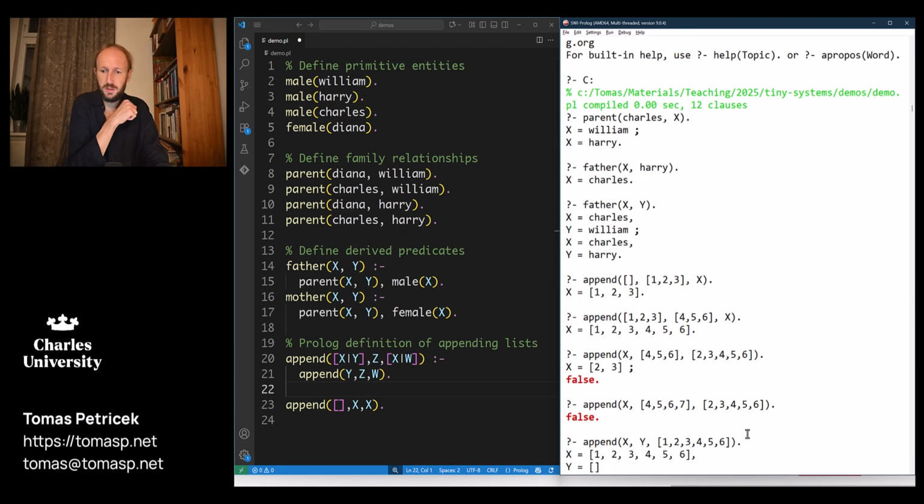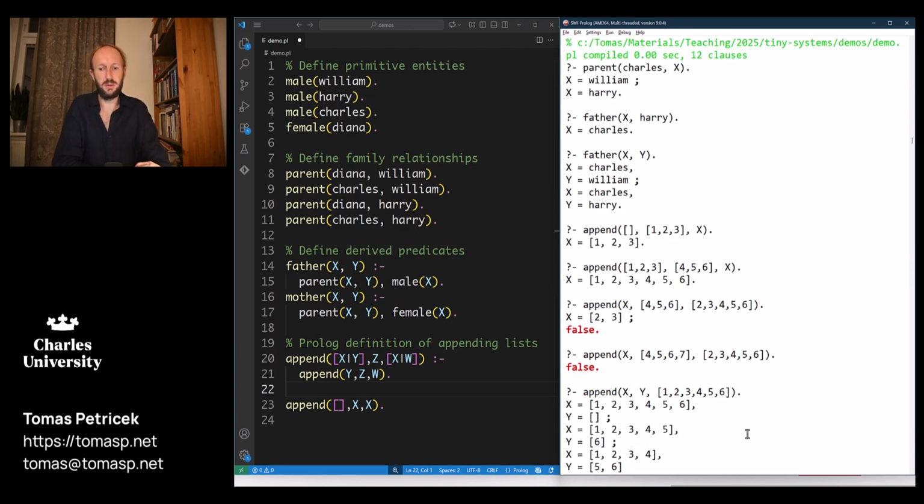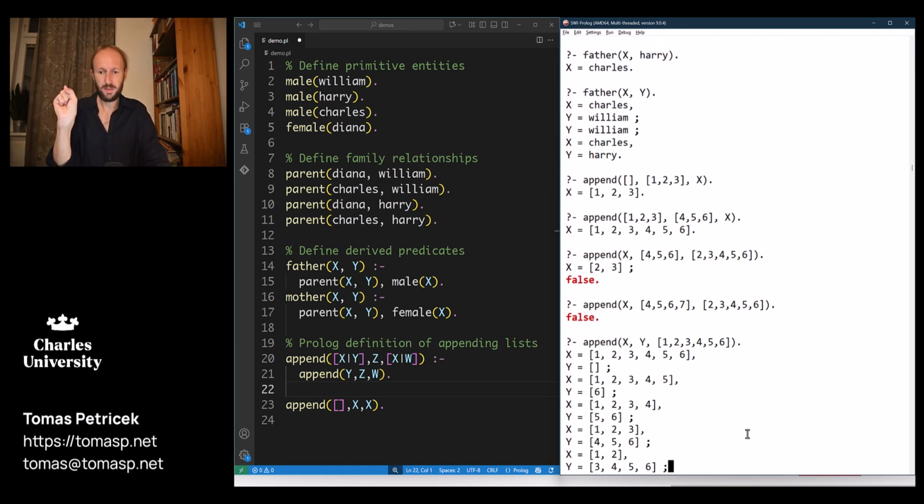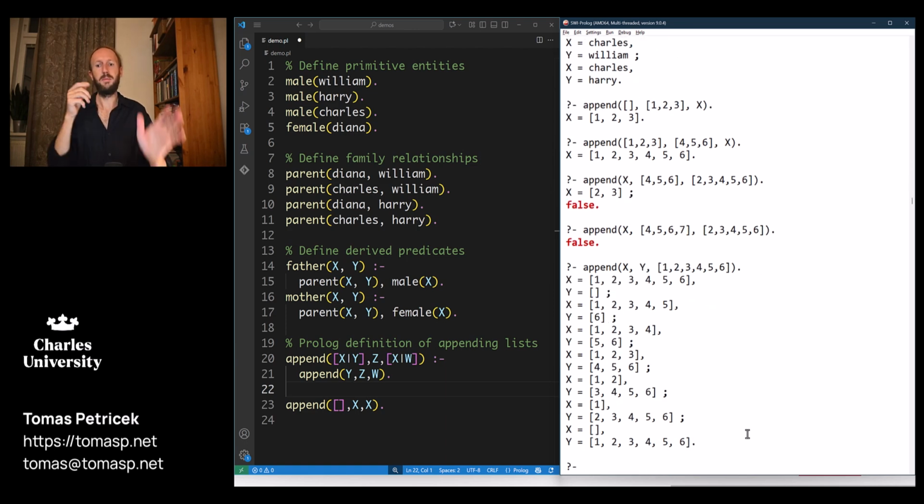And if I do that, then it will enumerate all the possible options. So it says, well, you could have 1, 2, 3, 4, 5, 6 followed by an empty list, or you can have 1, 2, 3, 4 followed by 5, 6, and so on and so on. So we actually get all possible assignments here.